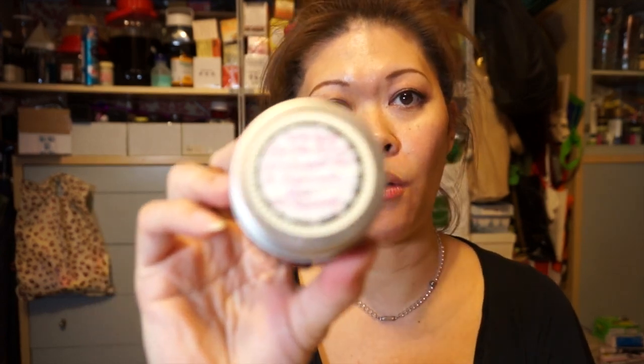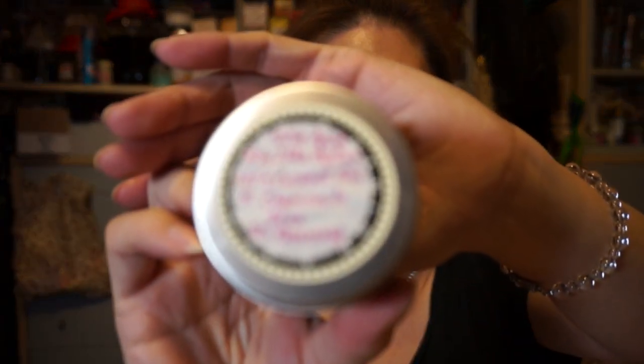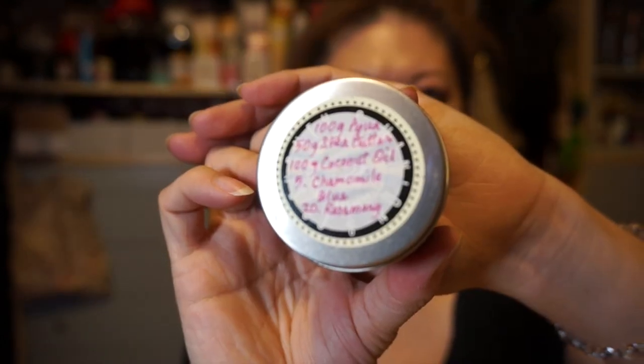Because I always forget what I have put in my ingredients, I can't really focus. So I have an idea how much I'm going to put for my mixture this time. Last time I put like 50 grams shea butter, 100 grams of coconut oil, and this one I make for myself because I have rosemary.